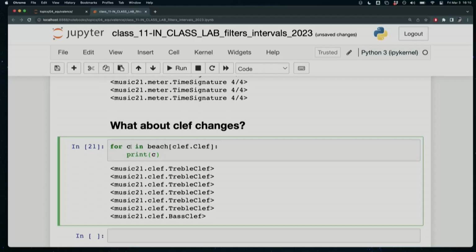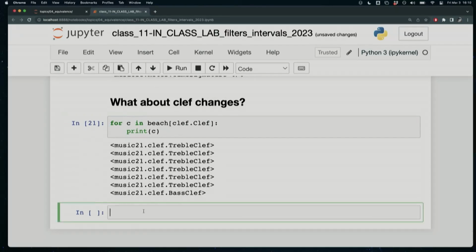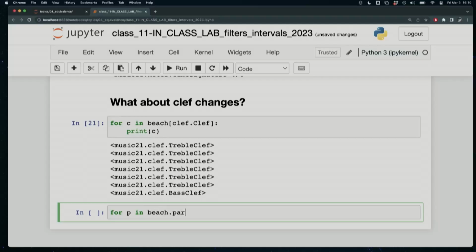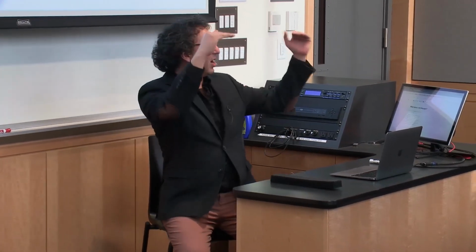So what we could do, let's see, how can we get the part name on this? I just have another folder before that which lives in the parts first. For P in beach.parts. By the way, parts is not recursive, but hopefully the parts are at the topmost level of the score, so it doesn't matter.